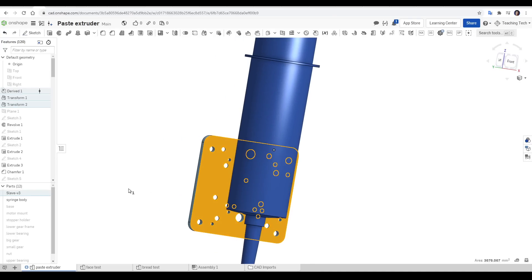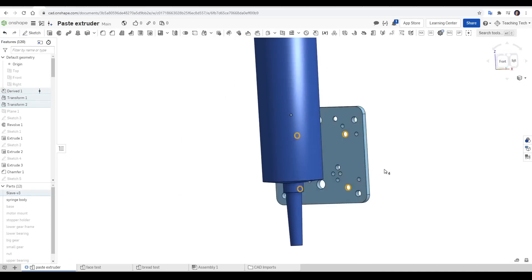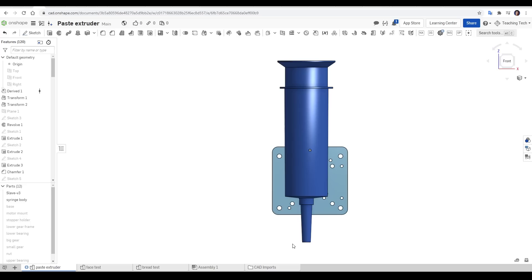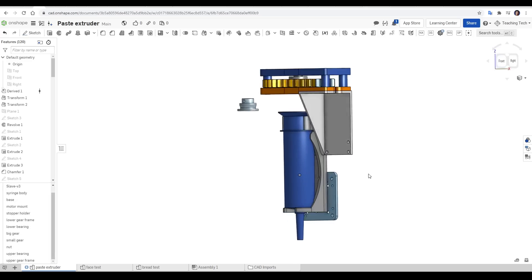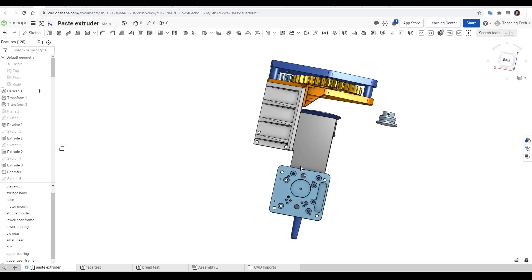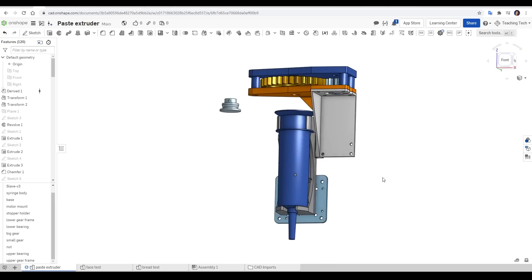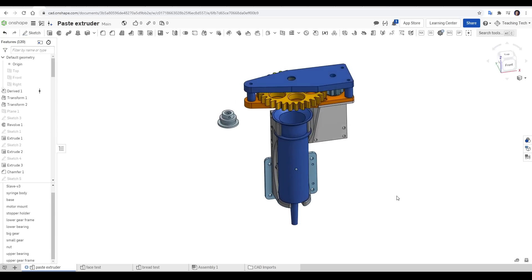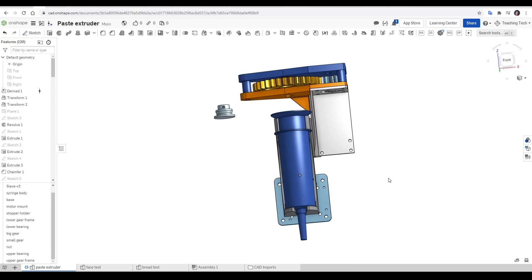I started by importing the STEP file for the X-Change tool plate, and I elected to use the 31mm spaced holes for my mounting. I then modeled up the syringe, trying to line up the end of the tip to match what I measured on my 3D printer nozzle. I then modeled up the rest of the parts — they're all designed to be printed from PLA, don't require support, and assemble easily. I made some improvements to the final design that you won't see during assembly, but are included in the free files for download.